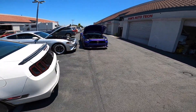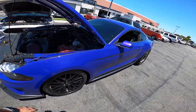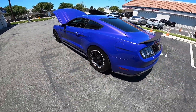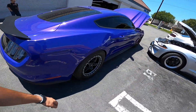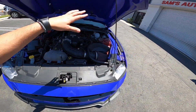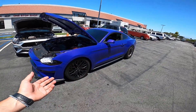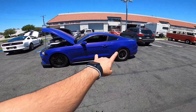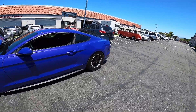He also has this gorgeous S550 here that's been painted — not wrapped — it's been painted purple. This color is so sick. I thought it was a wrap as soon as I pulled up, but then he told me it's a paint job, and it's insane. It's got a Roush blower on it, D5 four stars, bead locks — which is sick — and clear taillights. Badass little build. He's got a Ravini's hood. This car used to be red — you can see kind of in there — and now it's this beautiful color. I don't think a lot of people I know would have their cars painted, but this guy already has it done and it looks amazing. So I've got to get those D5 four-star bead locks for my car — let me know if you know anybody selling them, because my car needs the grip.